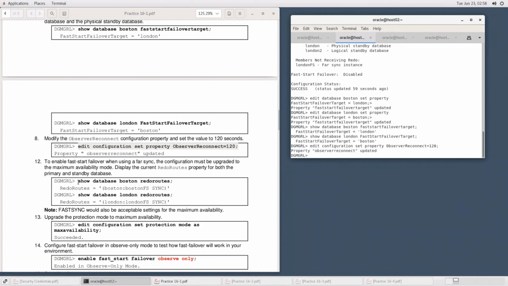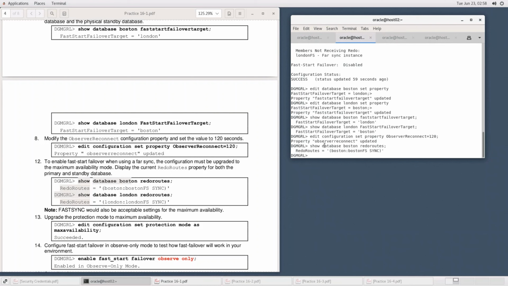And also, we will display the redo route setting of the Boston database. So in this case, show database Boston redo route. In this example, the Boston database transfers redo to Boston far sync synchronously if the Boston database is a primary database. And when you look at the London database, let's take a look at the London database redo route property.